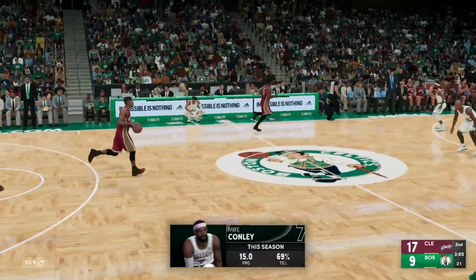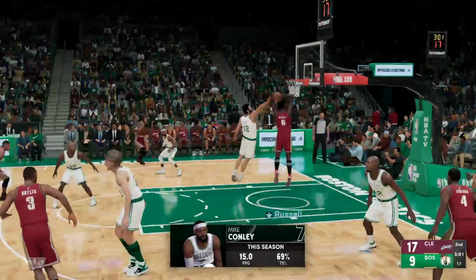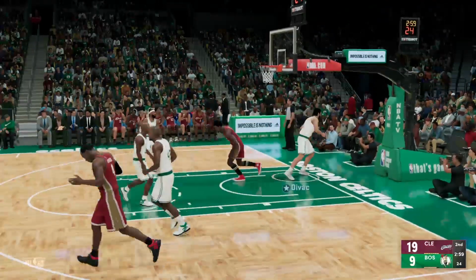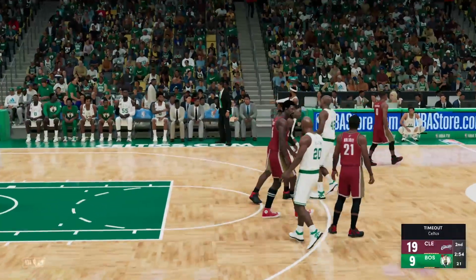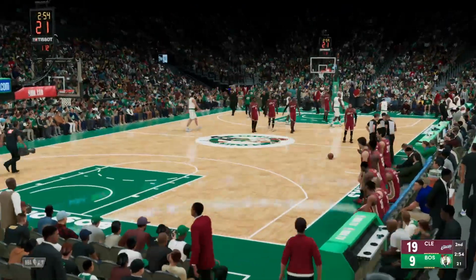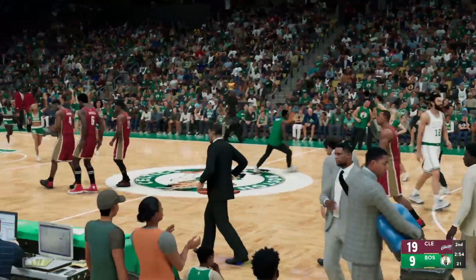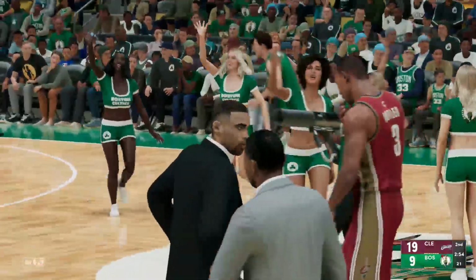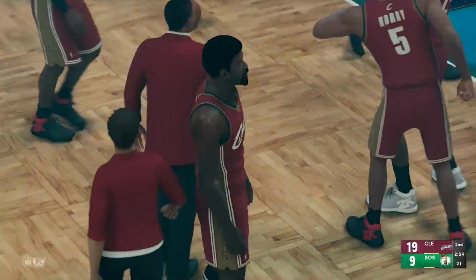Well, there's not a little bit of hesitation with Mike Conley. I know he's slight of frame, but he's thinking, I can score it in the painted area. Slams it down with two hands. Man, they're really getting aggressive now. Boston calls timeout. I don't think this timeout is just to give the guys a breather. Coach is looking to switch things up. And as you know, it's what comes after that gives you some sense of what has changed.